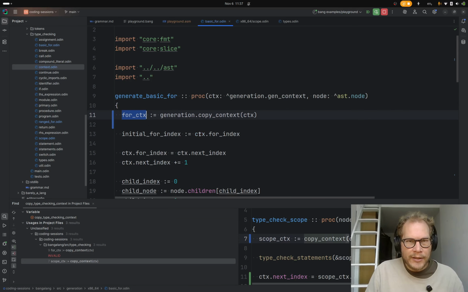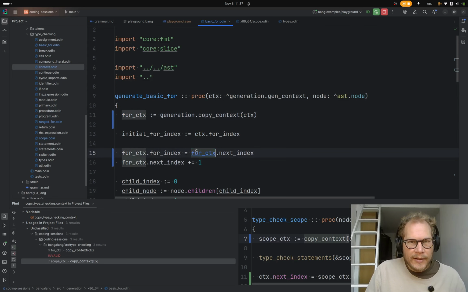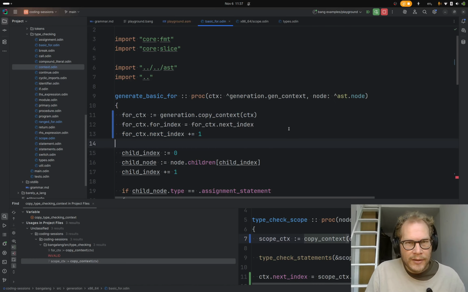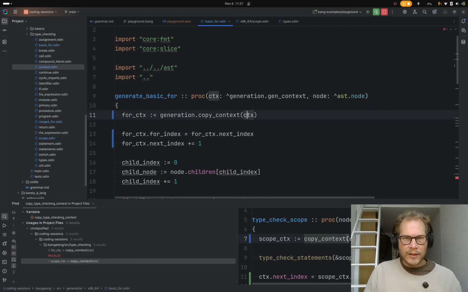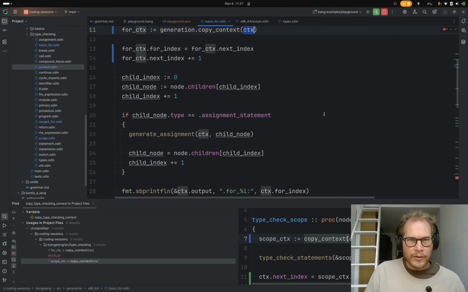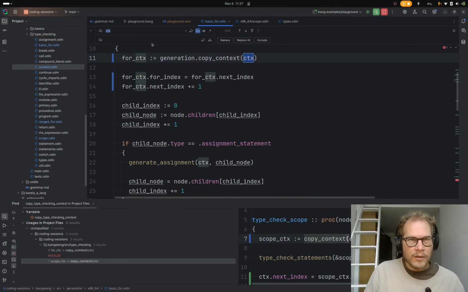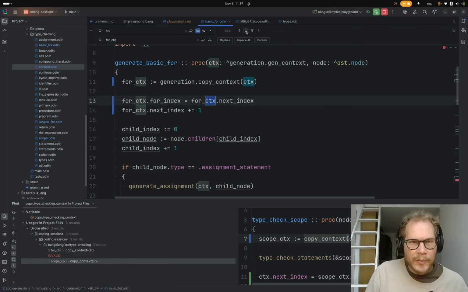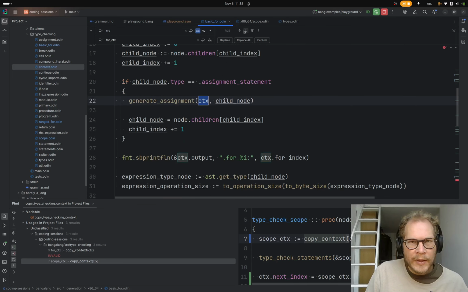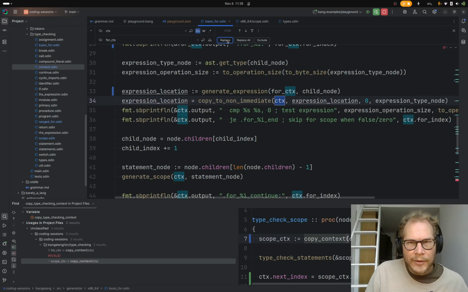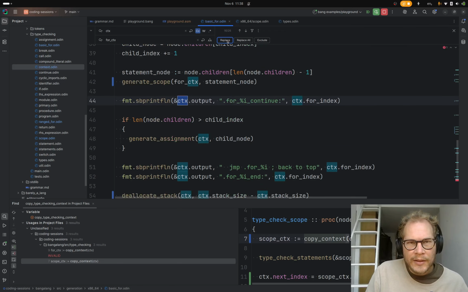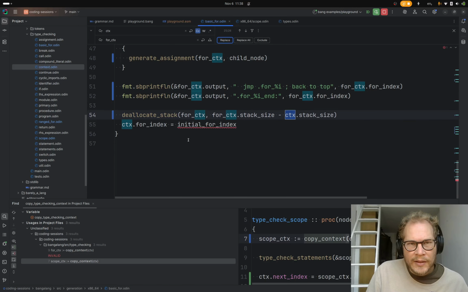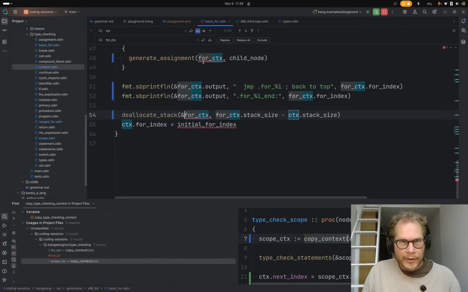But if we never actually update for index in this context, then that's all good. I'm just going to replace a lot of these. Yeah, and a lot of them are going to need this.